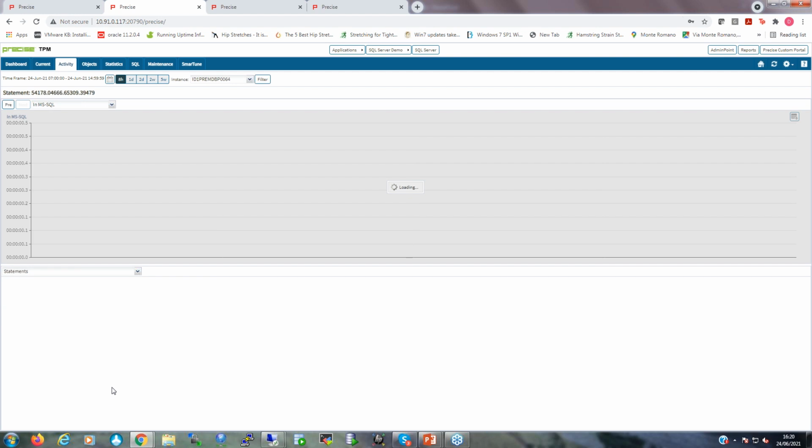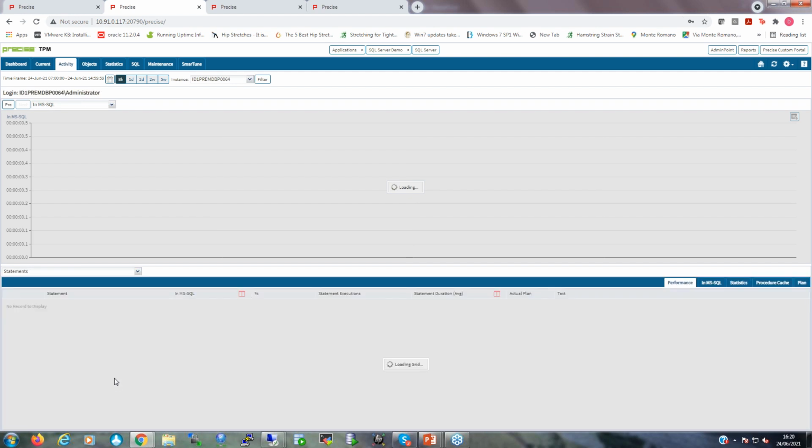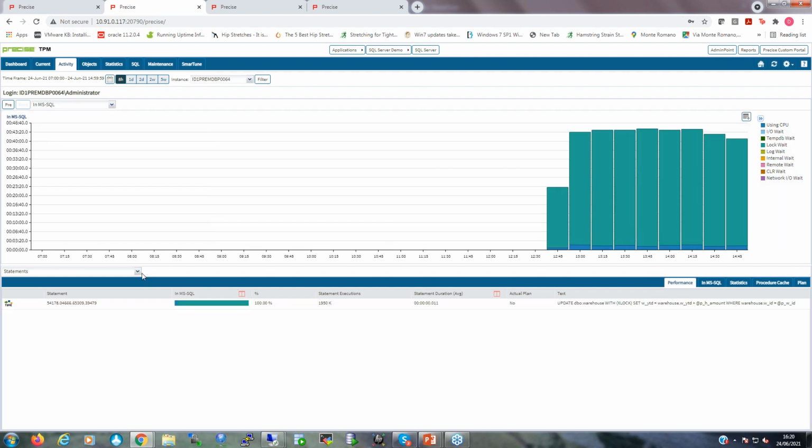And again, if I drill down into this particular login, it's obviously going to tell me this is the statement that we've got within that. So I can also determine what machine that this is run on. I can see what particular machine that is running. So with Precise, we're able to slice and dice this data in a number of different ways, and being able to show you what is happening, not just from a statement perspective, not just from a program perspective, but also from a user perspective or from an actual machine perspective as well in our particular case too.